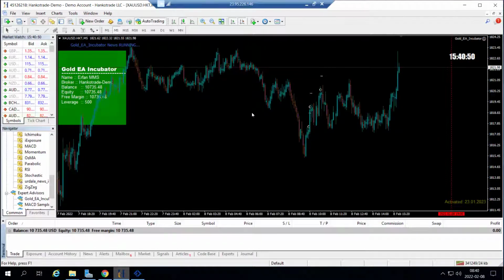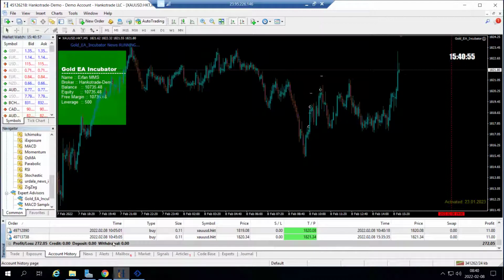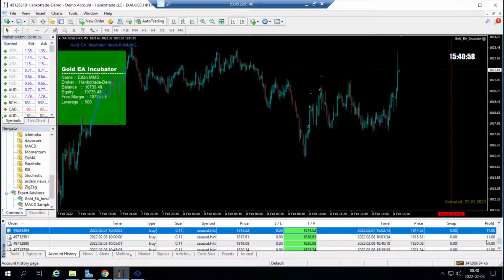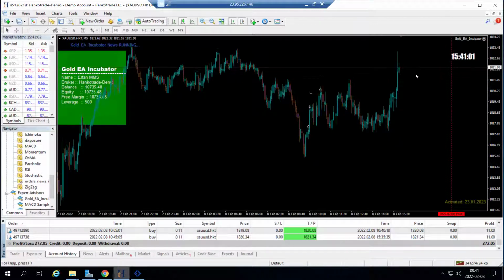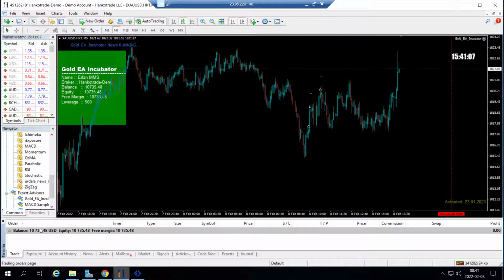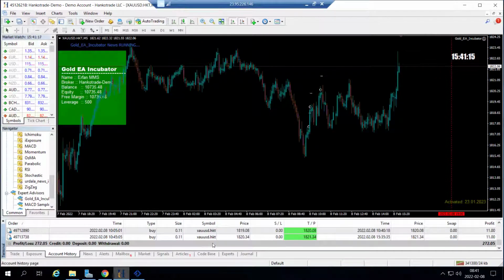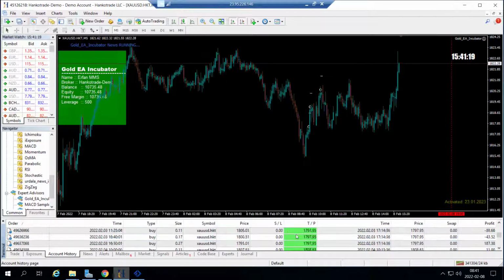Meanwhile, let's take a look at Goldie Incubator to see what it did last night. As I said, February 8th, account history, scroll down: 2 trades, $11 and $11, and it has 1 open trade. It recently had 1 open trade that closed in profit. In total, we are over $735, which is 7.35% in the last 2 weeks, because I started this account on January 21st, and now we are on February 8th. Everything looks good right now, and it only trades during the London session. I just wanted to show you some results, guys.